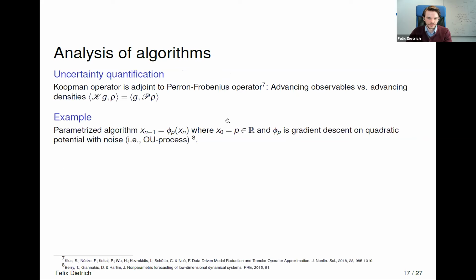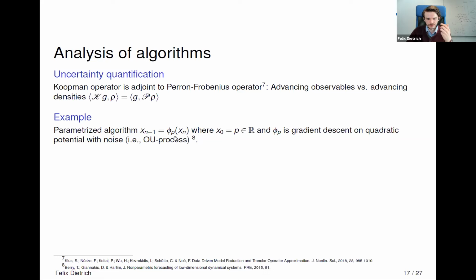The next point I will go over quite quickly because Alex has said a lot about it, and I also don't really have so many results. But the only point I want to make here is that the Koopman operator is adjoint to Perron-Frobenius, which we have heard before, and which means that we can also advance densities if we use its adjoint, which also means that we can do things like uncertainty quantification for algorithms once we have an approximation of the Koopman operator, right? So if, let's say, this is our algorithm and it has some parameters, and then we want to study how these parameters influence the output of the algorithm, then we can use this technique as well because it's so closely tied to the stochastic interpretation of systems and the propagation of densities on the state space.